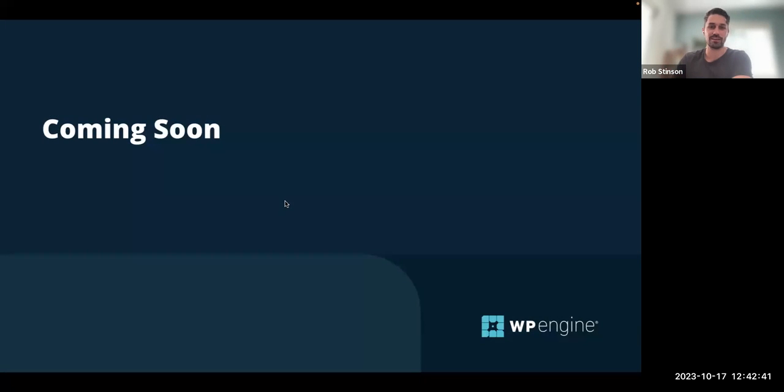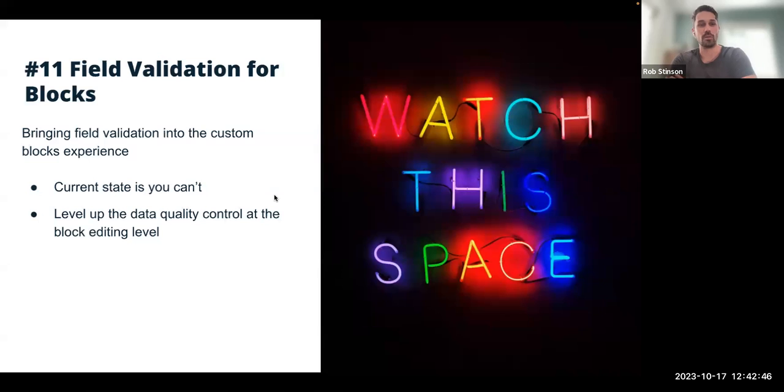Ooh, coming soon. This is what you all hung around for. Thanks for hanging around. All right, field validation for blocks. So I mentioned very early in this session validation and conditional logic. That works in your typical field groups and fields, but not all of that has yet translated over to custom blocks. So very soon, before the end of the year, we're working on a release that will bring a bit more parity there. The validation that you can do with your fields in normal field groups against posts and pages, you're going to be able to do for custom blocks as well, which is great. Again, like I said earlier, for the content editing experience, it means that you as the freelancer, developer or agency are passing through what you need under the control that you need to the content editor. And that ensures that the quality of the data going into your database is maintained.